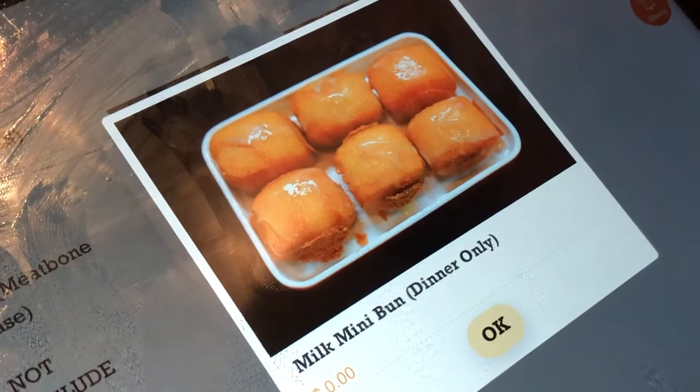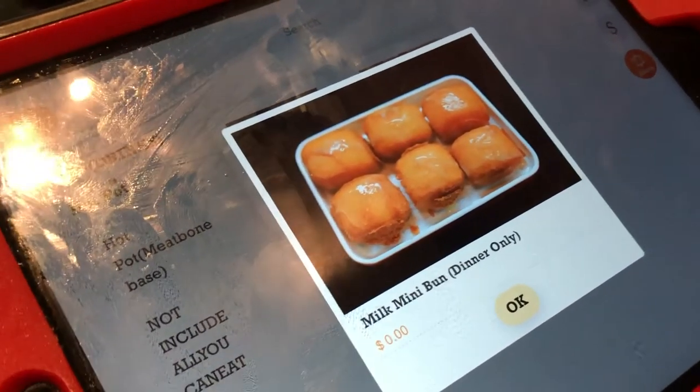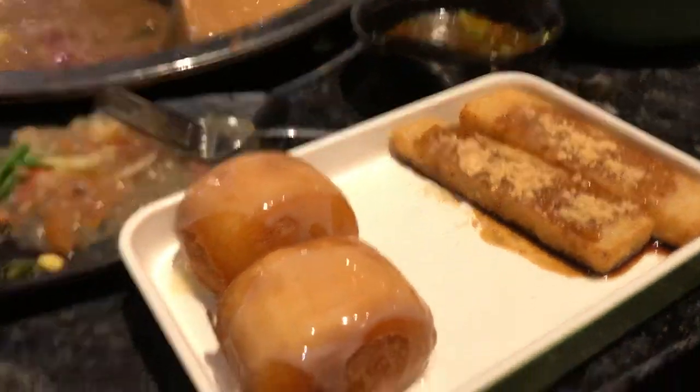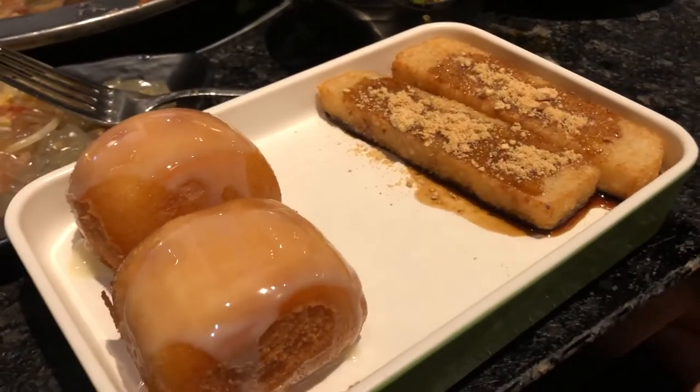Well, it only comes with, I guess they know that we probably don't know what it tastes like, so they just give you little portions to make sure you don't waste anything. That is fine. One for each. We'll let you know how it goes.